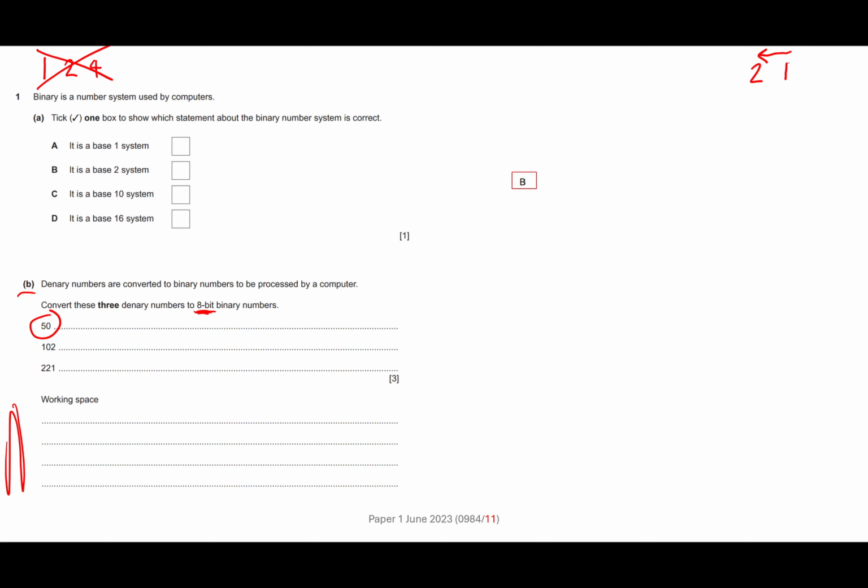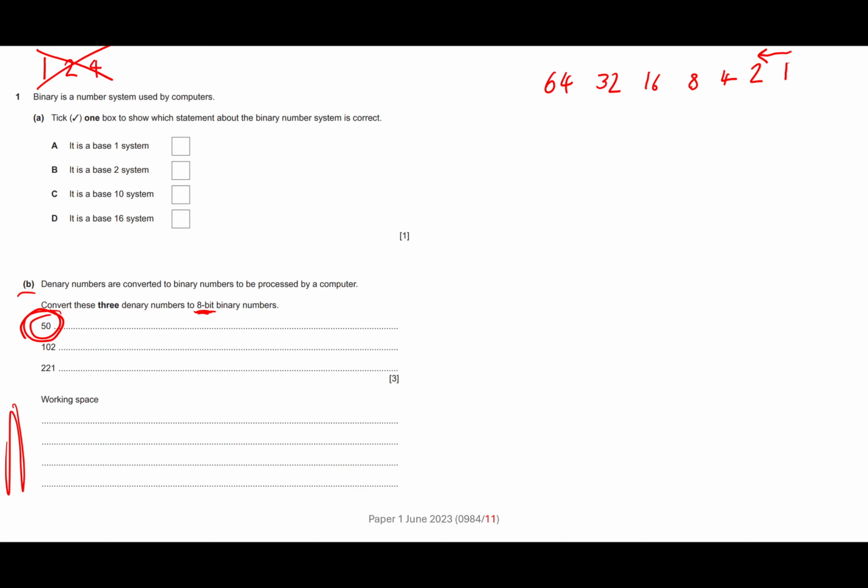And what we're going to do is, because the number that we want is 50 here, we're going to keep doubling until we get a number that's bigger than 50. So 1, 2, 4, 8, 16, 32, 64. I'm going to stop now because that is bigger than 50. The reason we're stopping there is because it's going to keep the maths as simple as it needs to be. We don't need to do any more processing.